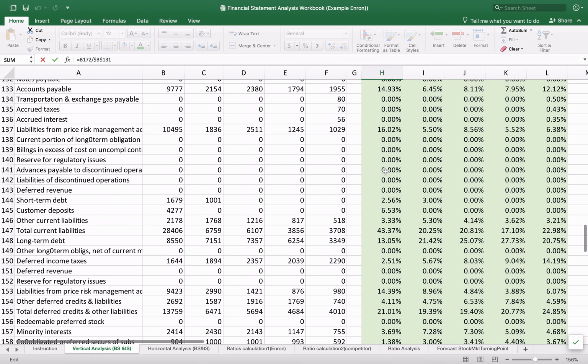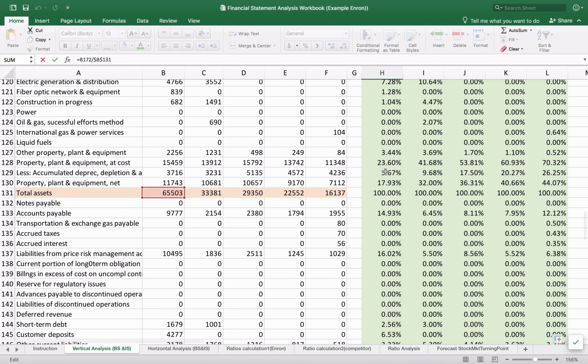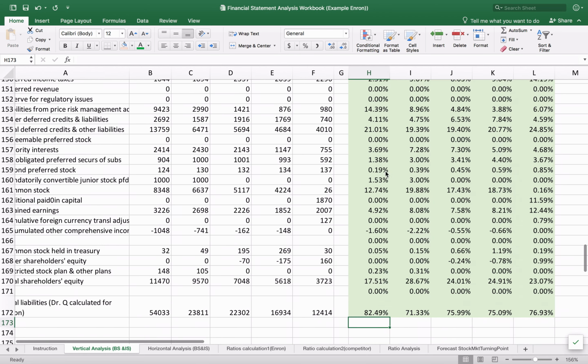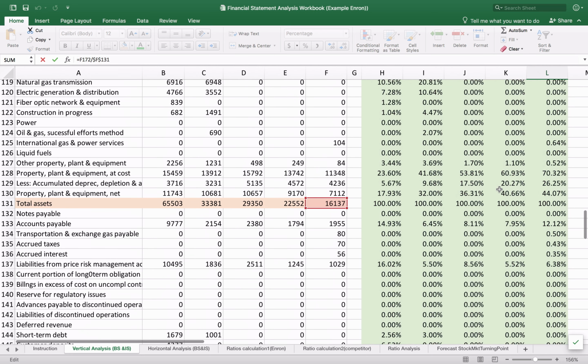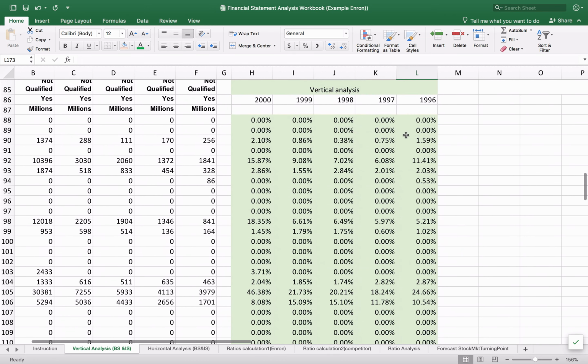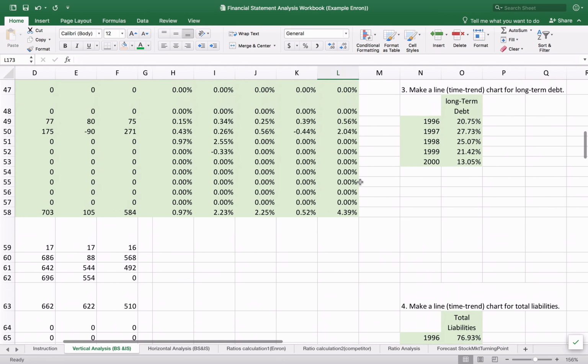Let's see, divided by total assets. Okay, and let's check another, the last one. Okay, we have total liabilities in 1996 divided by total assets in 1996. Okay, and then you can use the numbers to make the charts.